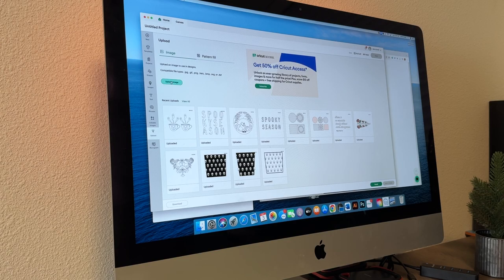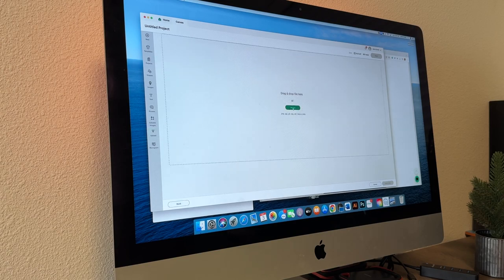Then I put the Cricut machine to work, cutting the monograms from vinyl and then transferring them with painter's tape to each skull.